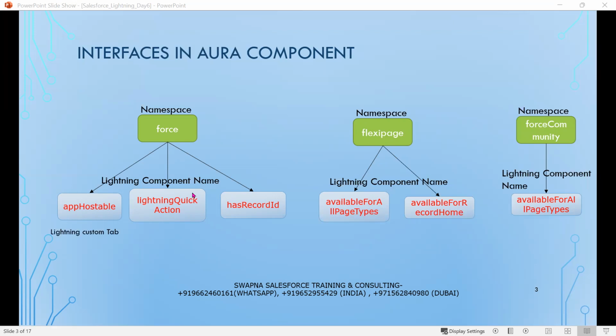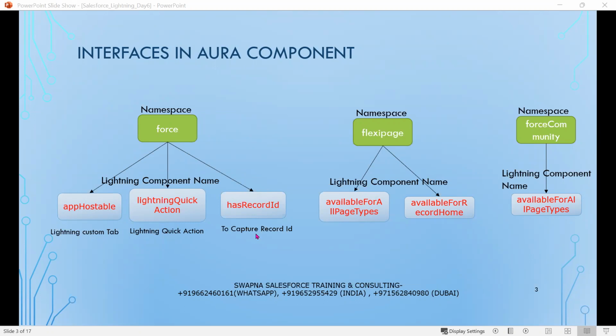So last session, we have seen the app hostable. App hostable is nothing but where we are going to add the Lightning custom tab. If we wanted to implement the Lightning custom tab, we have to use the interface called app hostable. Now, quick action, today we are going to focus on if we want to implement a quick action on the record page. So we have to use the interface called Lightning Quick Action.